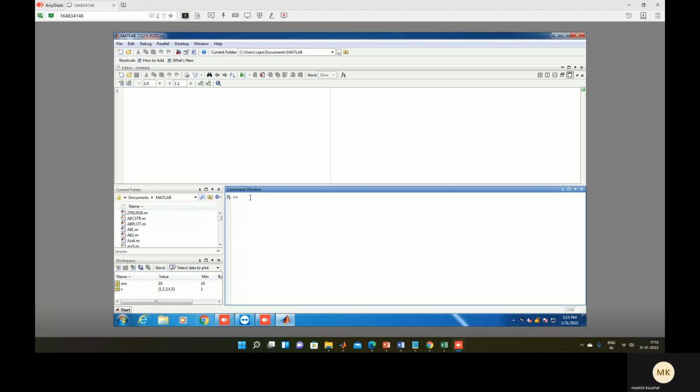I write A equals. The coefficients of x plus y equals 3 are 1, 1. Then you say enter, and then the coefficients 1 and then -1, and close it.